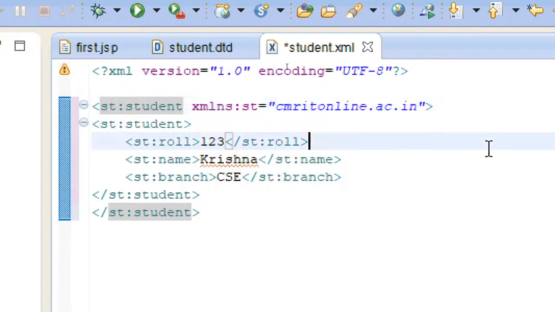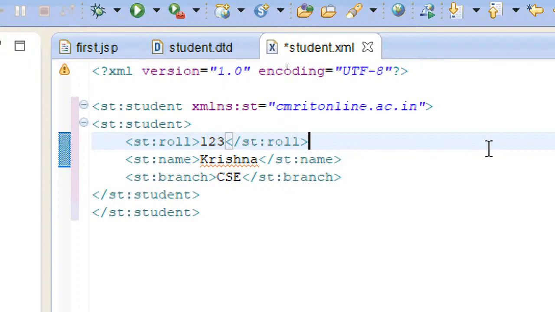Now automatically what happens, just like for date also, there is a difference between directly using date and using java.util.date or java.sql.date. I hope you are catching the point. Likewise, here also I am using the namespace with the prefix term. If I am having multiple namespaces being used in my XML document, then definitely there come conflicts. So in order to avoid that, we will be using namespaces.